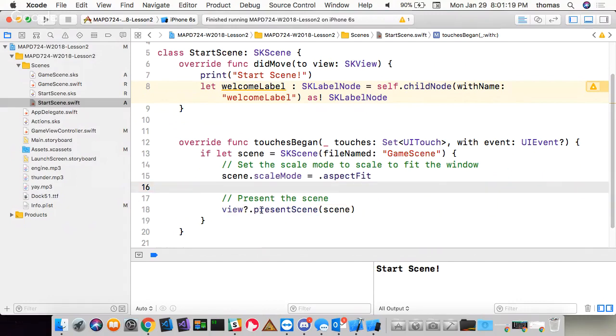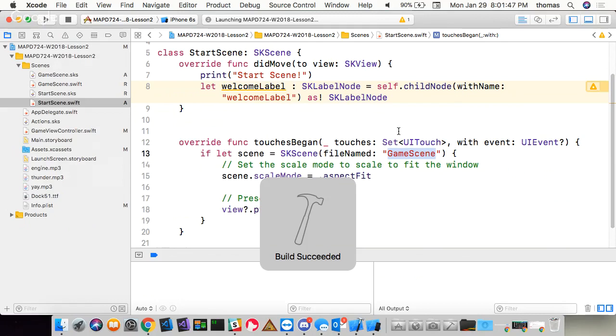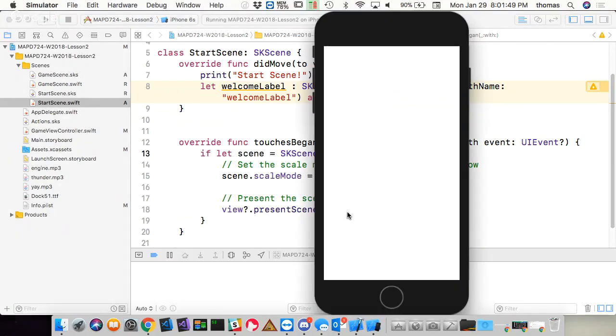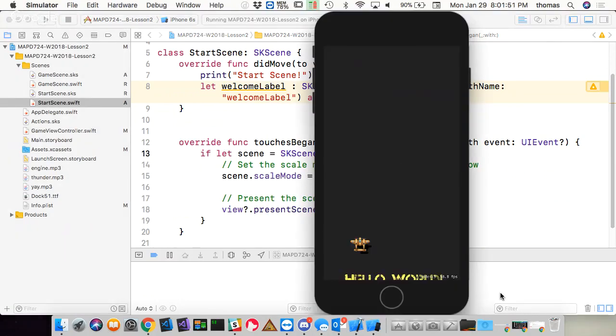We're going to say, well, my view, or whatever, view.presentScene. Well, we can actually use self here, if you think about it, because the view is the self. For now, let's just do it this way and see what happens. So I want to wait till I touch the screen, and then it should take me to the game scene. Should it? Let's see what happens. All right, so let's run it. If it loads properly and doesn't crash, we bring this up, and if I click on the screen somewhere, bam, we're in the next scene.